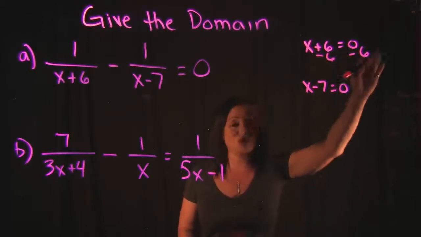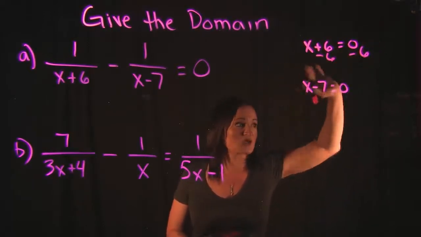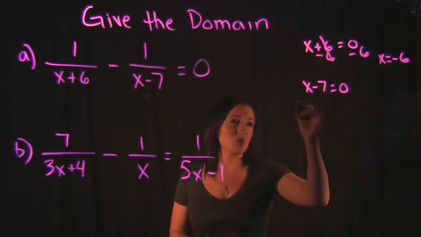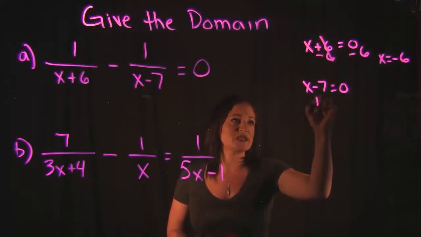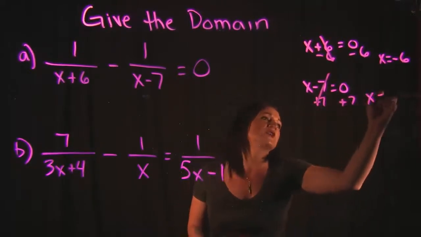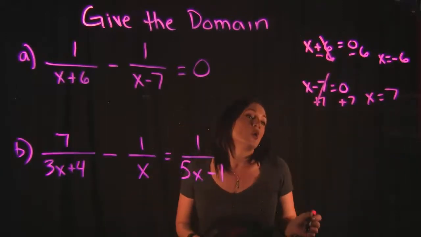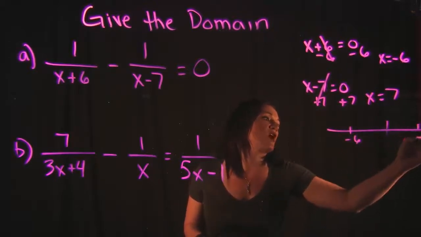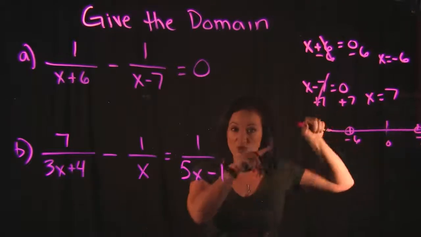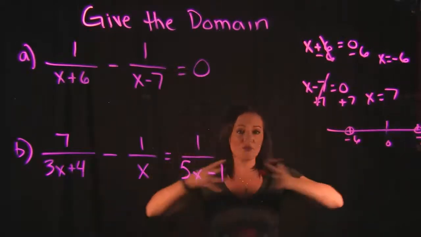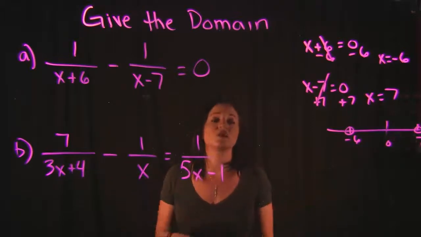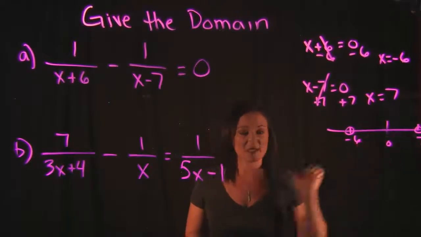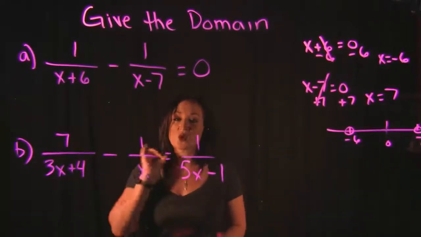Now these are little one-step equations. For the first one, all we have to do is move that 6 over to the other side, so we subtract it from both sides, giving us that x is equal to negative 6. And then for the second one, the x minus 7, we do the opposite of minus 7, and we add 7 on both sides to give us that x is equal to 7. What that tells me is that on our x-axis here, at negative 6 and at positive 7, we're going to have holes at those two spots. So our domain, our range of all of our x values, is negative infinity to positive infinity, except for negative 6 and 7.